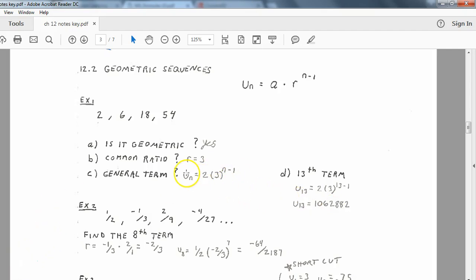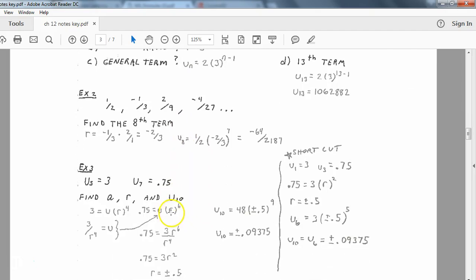Same thing I mentioned with arithmetic sequences. You can do things like this without a formula. You wouldn't need to know this formula in order to get the 13th term. You could just continue on the pattern, times 3, times 3, times 3, until you landed on the 13th term. But formulas are always about efficiency. It's a quicker way of doing things, especially when you get into bigger terms. This process becomes a lot quicker.